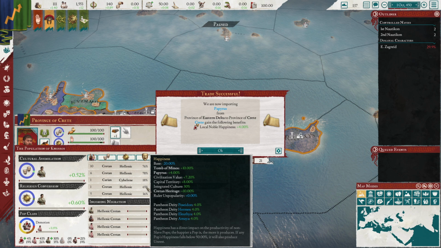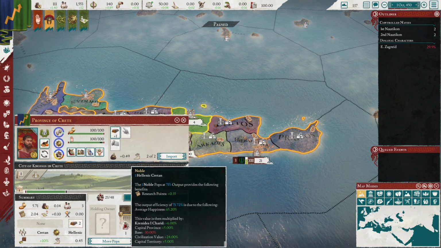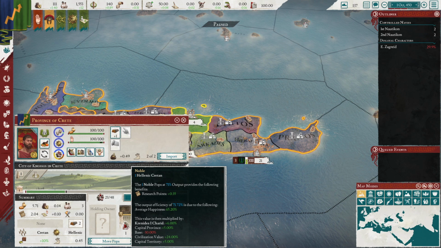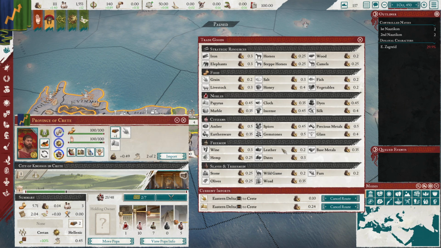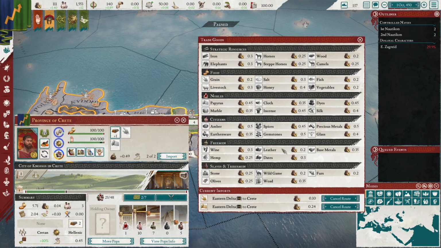It's gone up by 4%, increased to 65%, and it's going to increase his output, so he will be making more research points. I think it was 0.31 before I imported it. It's now 0.35. So that's why. Anyway, trade is dead useful. It's a big breadwinner. As you progress in the game, the bigger you are, the more you will make from trade, so trade will become your primary source of income.